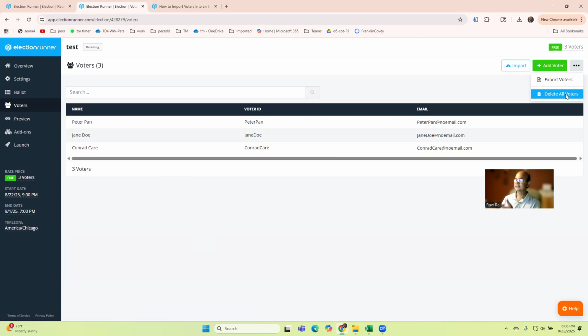As you can see, there is an option right next to Add Voter, three ellipses. You can say Delete All Voters. Or if you want to export the voters, take the ones here and then add new ones, delete everything, and then re-import everything. So in short, if you want to add anything from a template, you will have to delete everything here, and then add. That's what I would suggest.